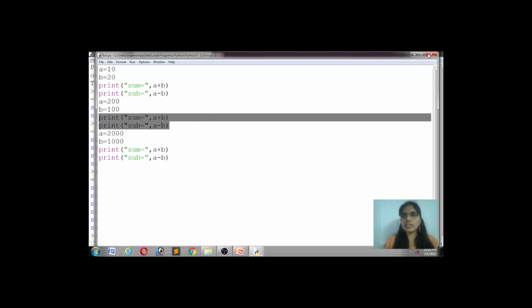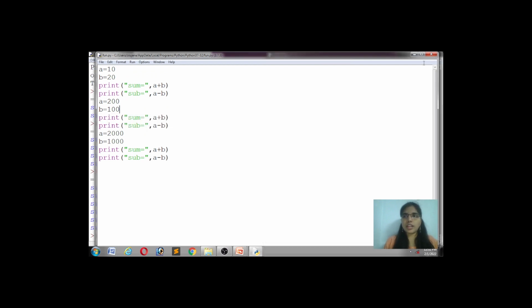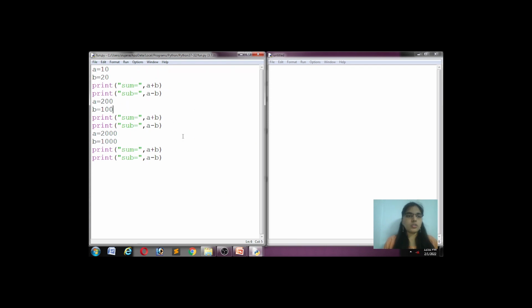Let's see. I'm taking another page. Let's write this code in function format. In this first example, I didn't use the functions concept.